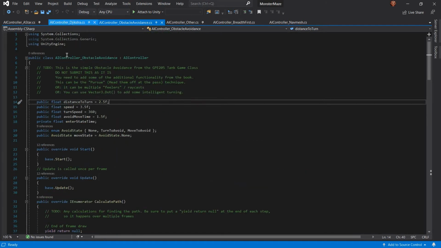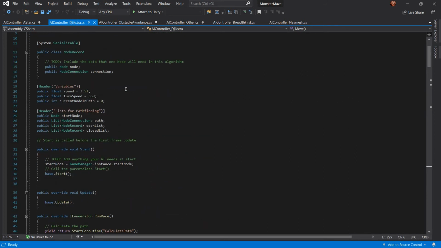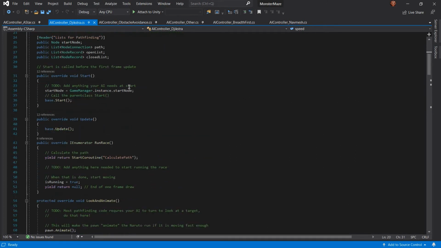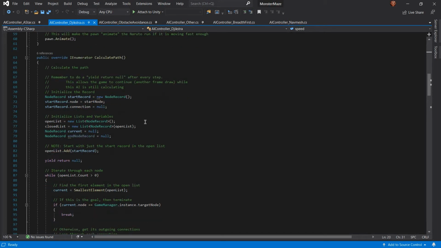For Dijkstra's, it's similar to the breadth first. But when it starts, it creates the list, and it does this by checking each and every node.